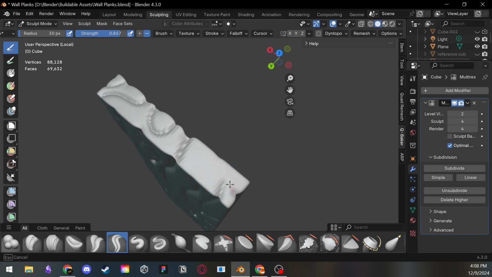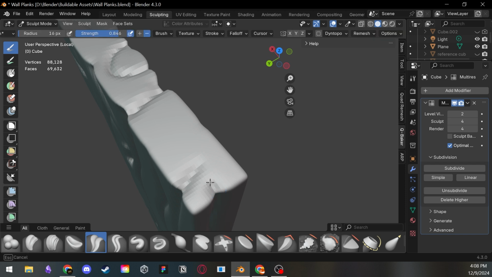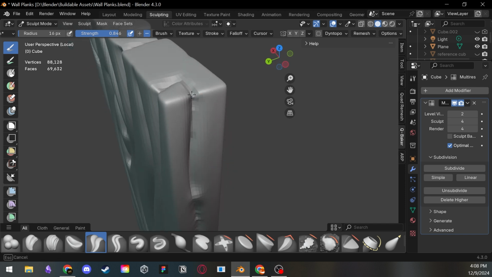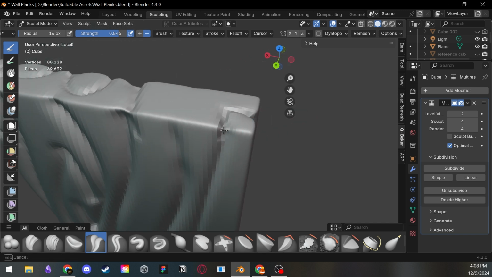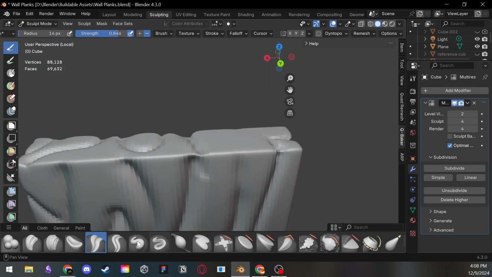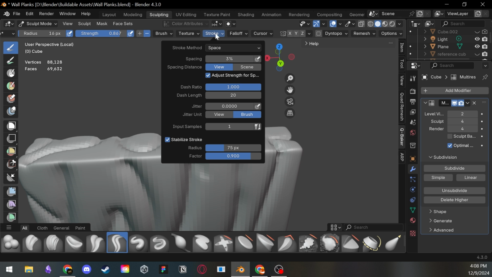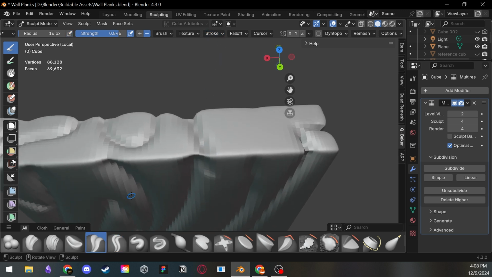And then we can really amplify this. I'm going to go over to the crease brush a little bit and just amplify or exaggerate this portion. And I'm just going to dig into the mesh like this around the corners. And actually we'll start to do this for all of our edges that go around corners, just because whenever we use this brush with the stabilized stroke, you'll notice that it doesn't really pinch the way we want it to pinch, or dig in the way we want it to dig.